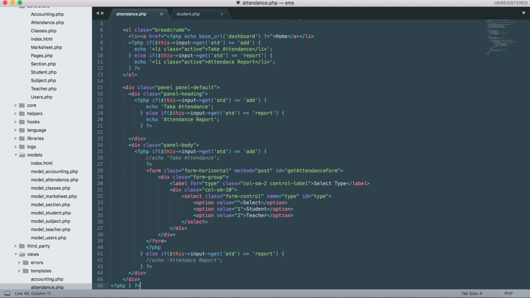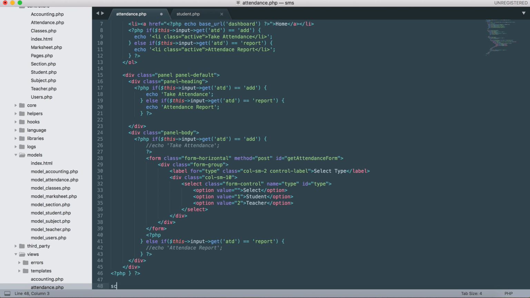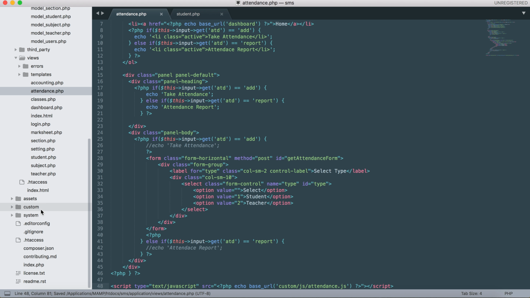So first of all, we need to add the external JavaScript file to use AJAX. So yeah, it will be quick and easy. So it's base URL, custom JS, and attendance.js. I think that file is not created, so let's create that file.